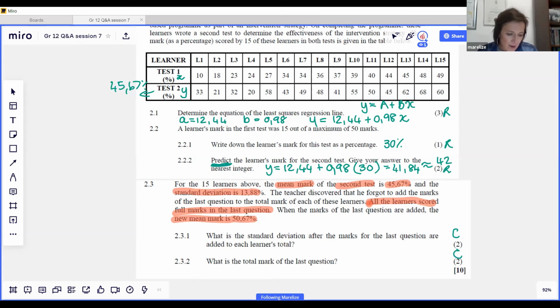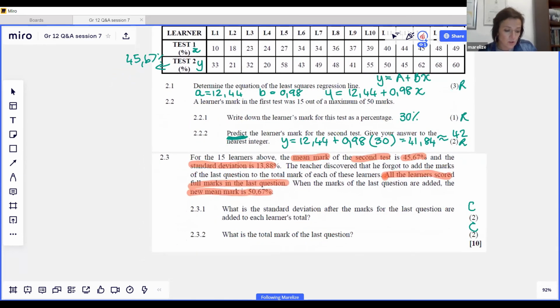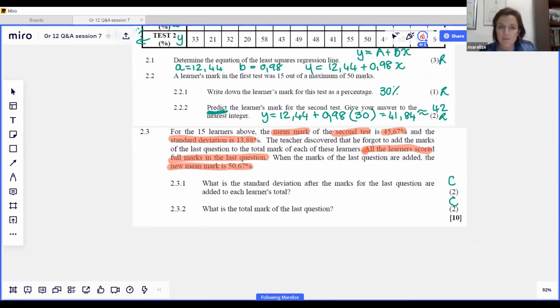Now, we can start by working out how many marks were actually added. So let's just remember, when you get a question and you don't know what to do, what do we do when we don't know what to do? Just start playing, just working a few things out. So I can already say, what is the total mark before the correction? Okay, I'm going to call it the correction, before the teacher made the correction.